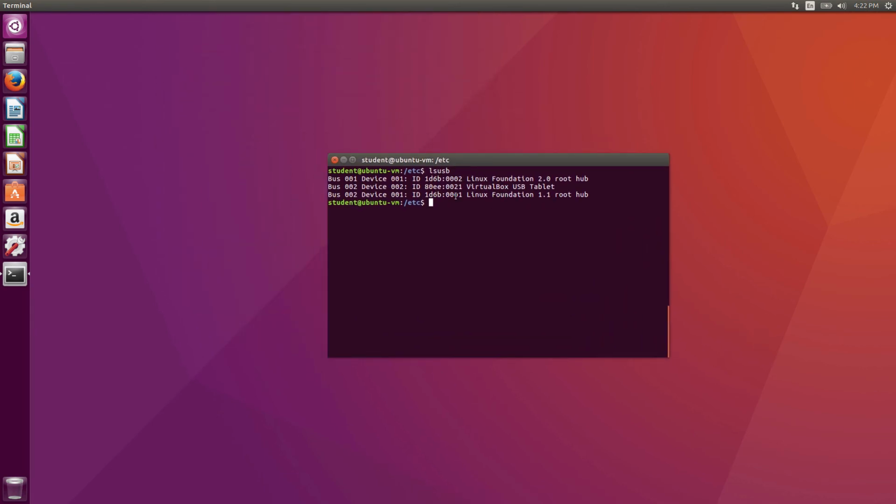But if I were to plug in some sort of a USB stick, we would see an entry in here for it, and sometimes that can help us hunt down at least what it is, and we can do some Google searches on that to try to figure out why it is not working correctly or showing up.